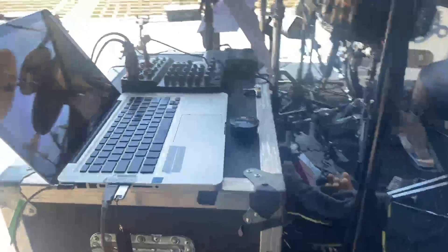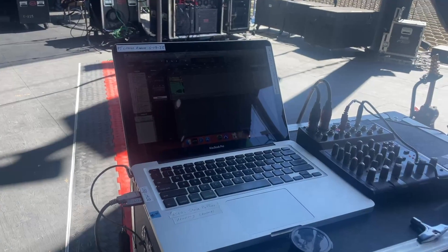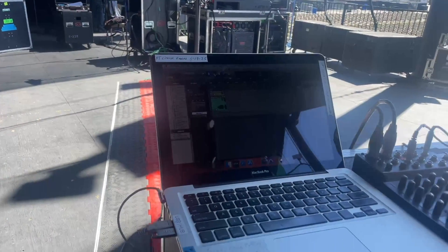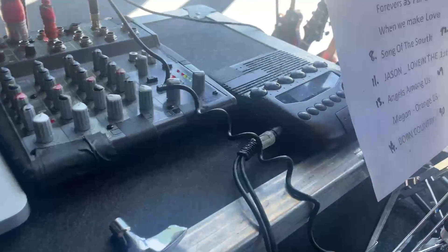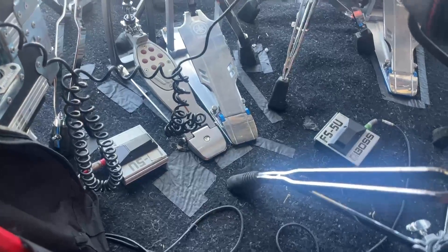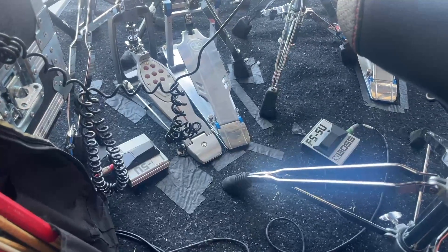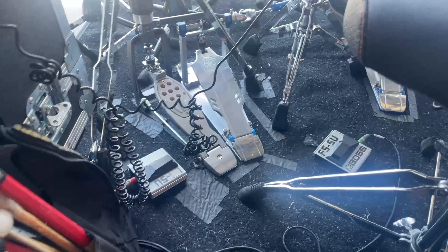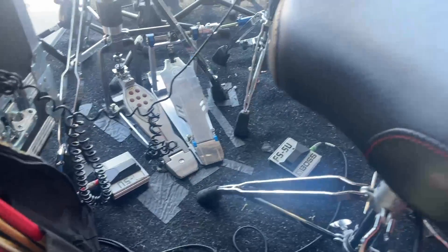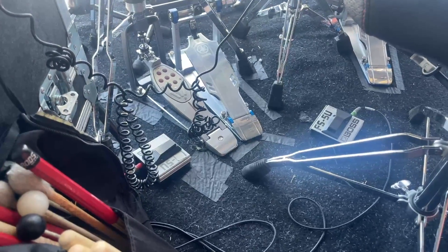Over here we have the beginning of the show. The only tracks we use are just the two-minute opener for us to get out on stage — that's it. No other tracks; everything else is played live. I do use the rhythm watch, and I've got two pedals down there. One goes to the next song, and we've got about three or four songs that immediately go to a quicker tempo towards the end, so I can hit that pedal and the click goes in real time to the next tempo. The other one is a stop-start.